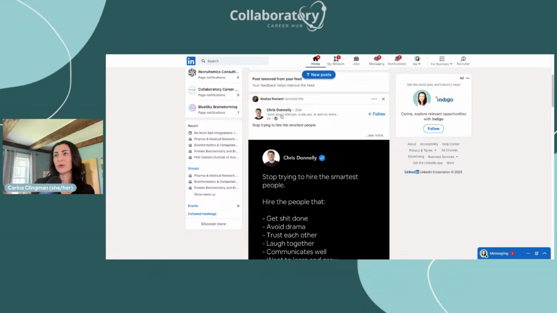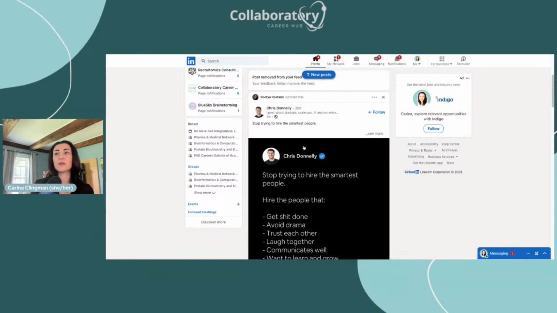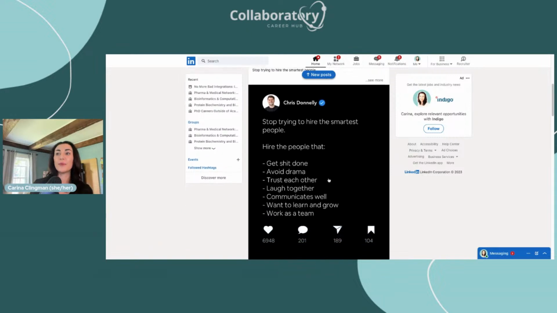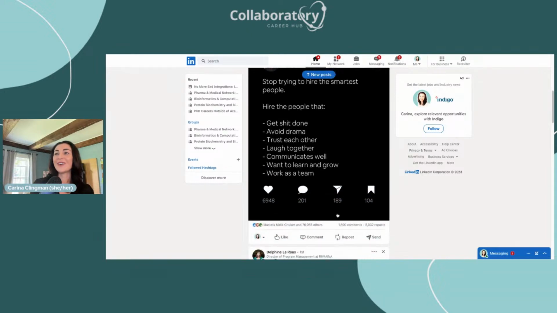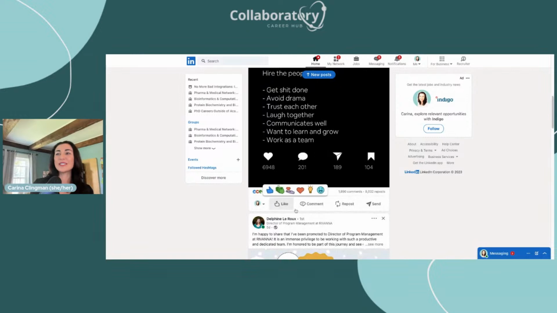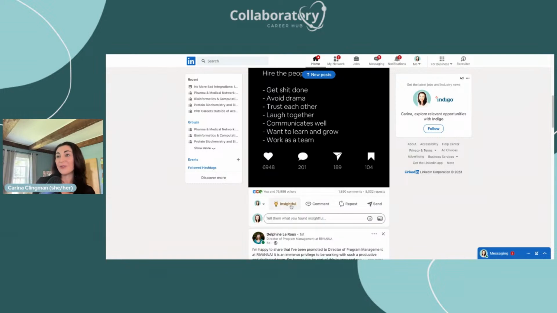And Chris posts about startups, scale ups, AI. That's interesting to me. So I might go read this article if it's an article. And if it was interesting to me, first of all, liking it is always good. What's even better though is giving it one of the other reactions, because you can categorize this if you go in. So 76,000 people like this one. This is a popular post. But if you thought, okay, that's insightful, you could do that and people will be able to categorize by that.